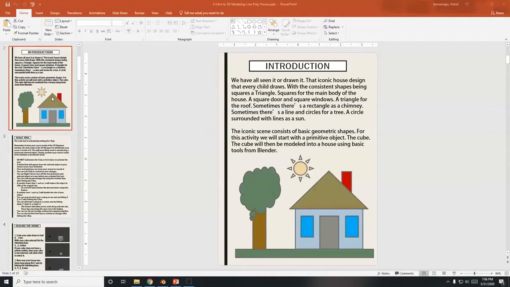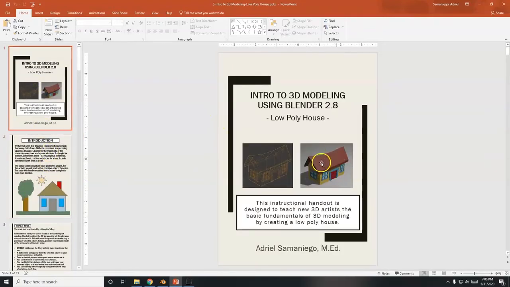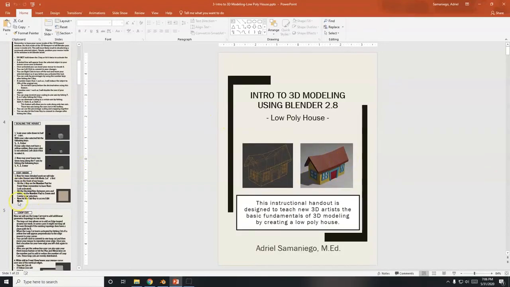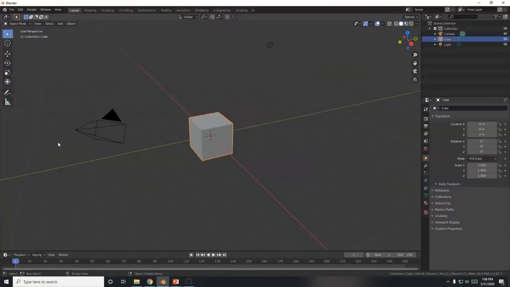So today in Blender Savage, we'll create a low poly house. Everybody's familiar with that basic drawing of a house. You see kids draw them, you probably drew one yourself. I used to draw this when I was a kid. Sometimes I'd add a plane in the sky, but we're gonna go with the 3D look of that, a low poly house. But we'll try to make it cartoony.